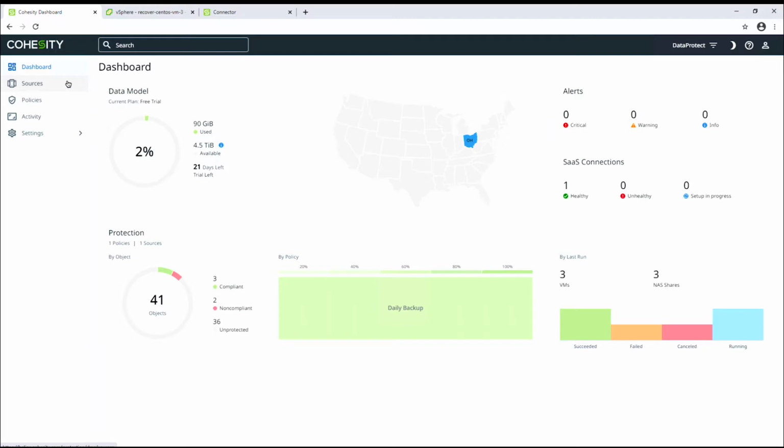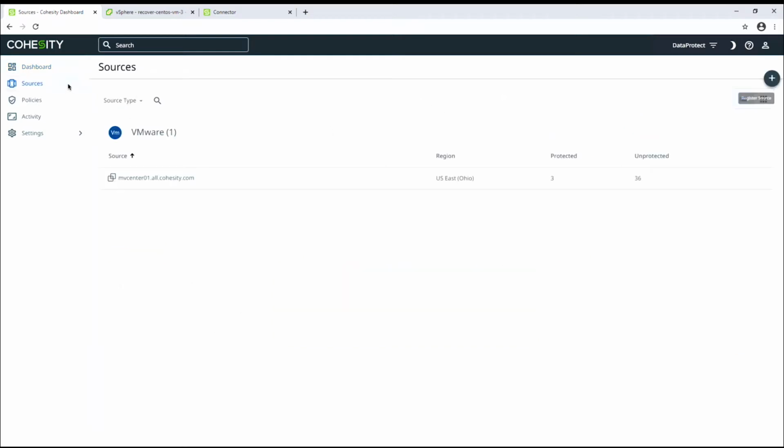So next, we're going to go ahead and shift gears here into that NAS element. So to do that, I'm going to go ahead and choose Sources. To get started with my NAS workloads and getting that source registered so that I can run a protection job, I simply click over here and choose NAS.